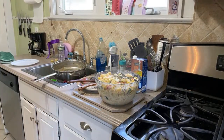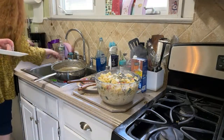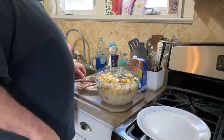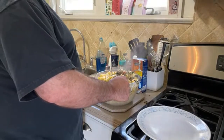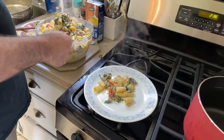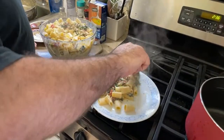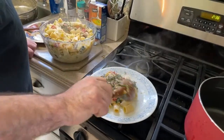Okay. So if it's all mixed, you can put some on a plate. Take a good test taste. Can they see the plate? That burner's going to be hot. I'm trying to get you a fork. I'm trying to get some color, and there we go. Lucy, there's a rigatoni on the floor. All right. That's good.